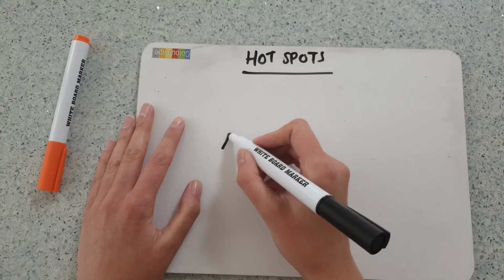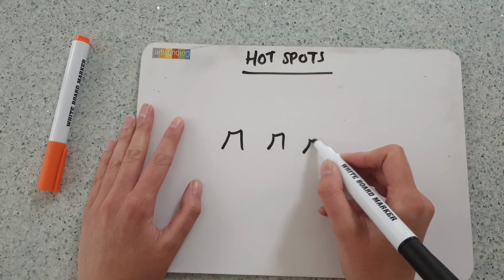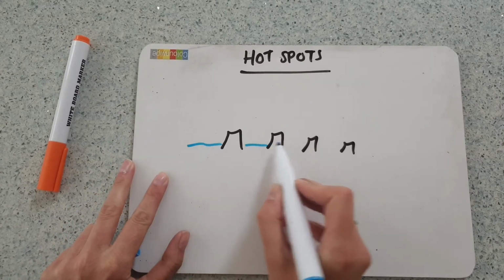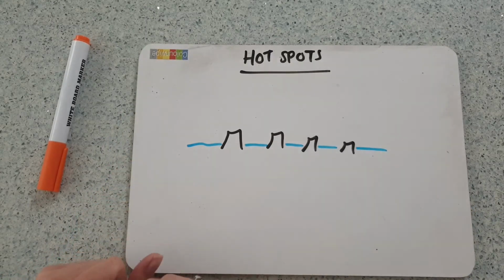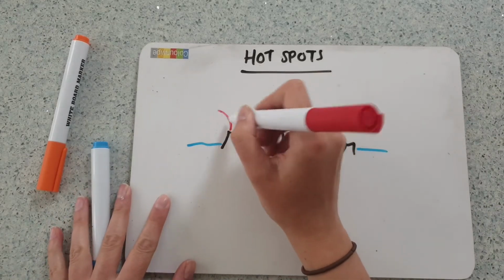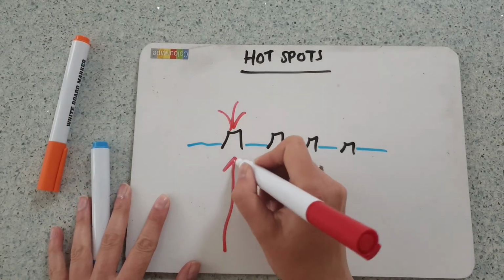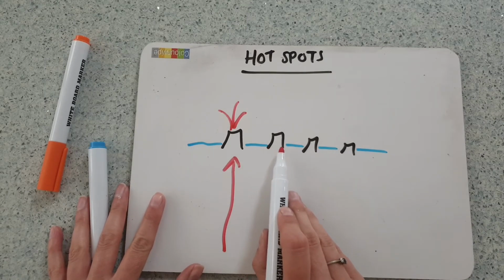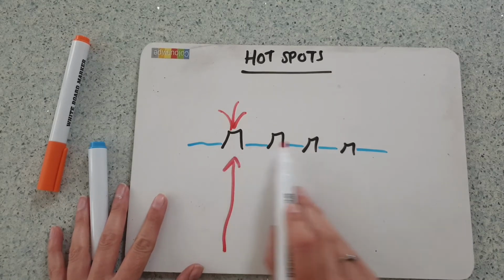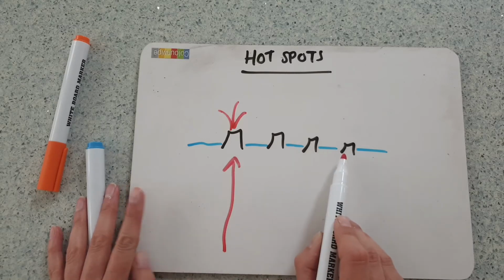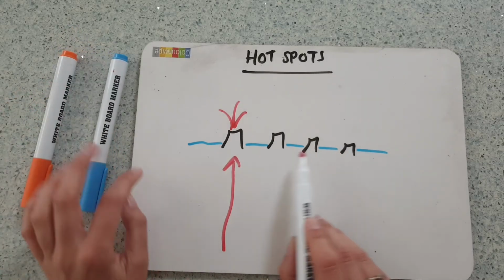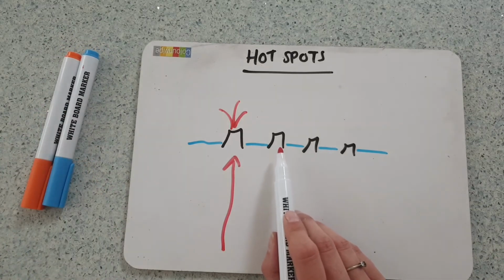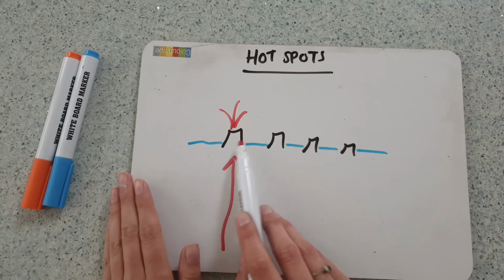So what ends up happening is you'll get a little chain of islands. Remember, obviously, the islands, so you'll see in between them. And you will have one that is active and is still being supplied by that mantle plume, and then all the ones that used to be above the mantle plume that have now moved away from it will not be active anymore. They'll be completely extinct. They're never, unless they happen to go over another hotspot, going to be active again. So they're completely dead volcanoes. Notice I've drawn them.